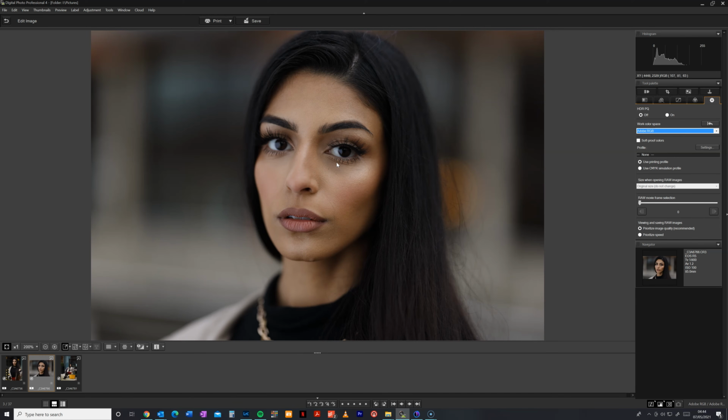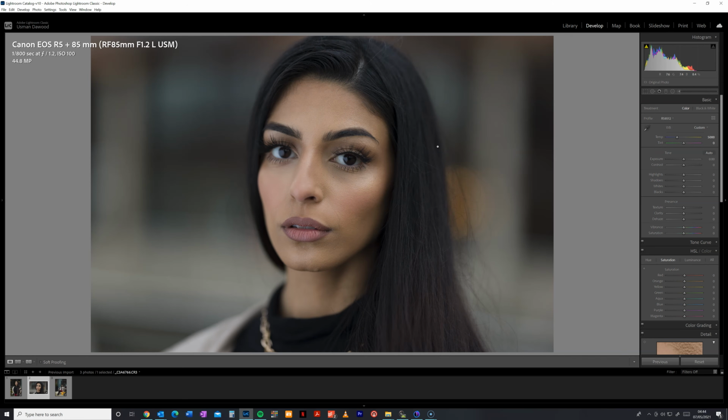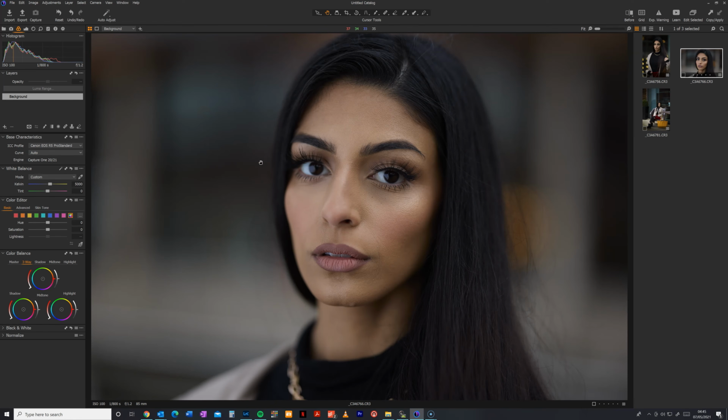So I think that although with software like Lightroom you can improve the colors if you just use a color checker profile, that's going to cost you about £100. Alternatively, you can purchase Capture One, and Capture One will do a much better job as soon as you import the files into the software. But obviously, Capture One is going to cost you some money. If you already use Capture One, it's not going to cost you anything extra. But if you don't, then there's obviously a cost involved there.